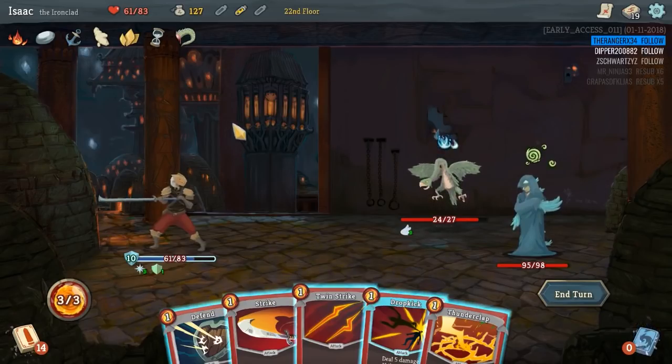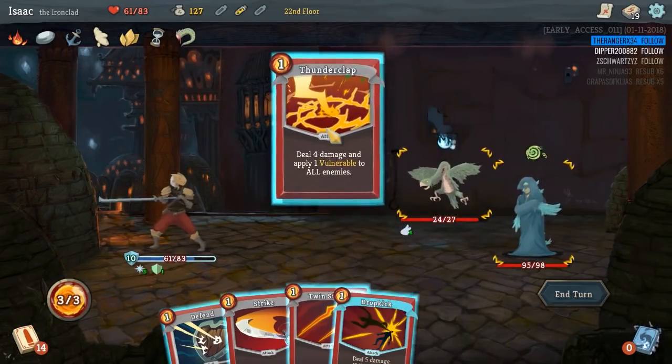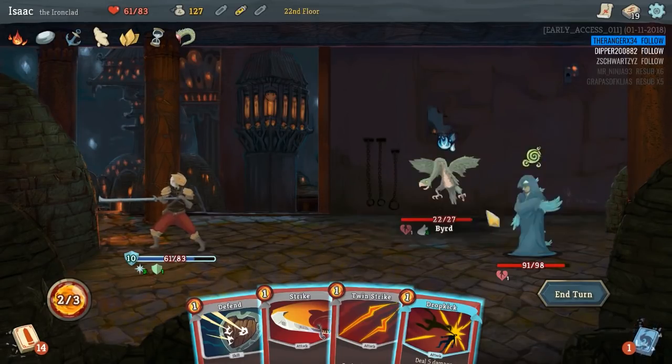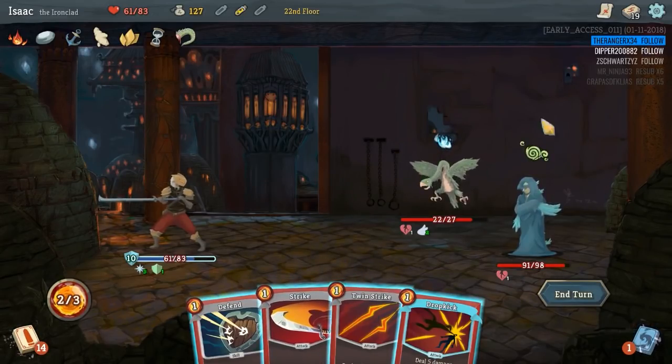So we do have another flying guy here. I think we should Thunderclap to make everyone vulnerable. Even this guy. You've got some odd maths to do there now, because you got a 50% lower and then 50% more. Is that just normal then? No, it's still less somehow. That's fine.